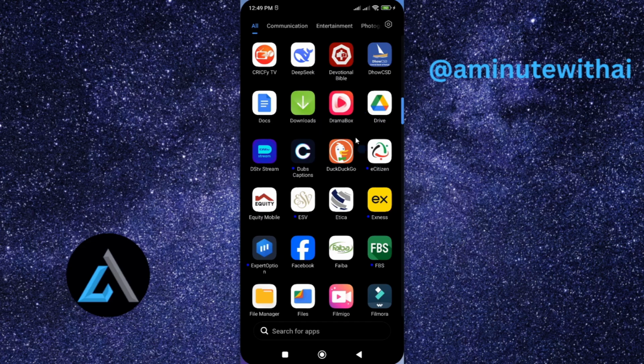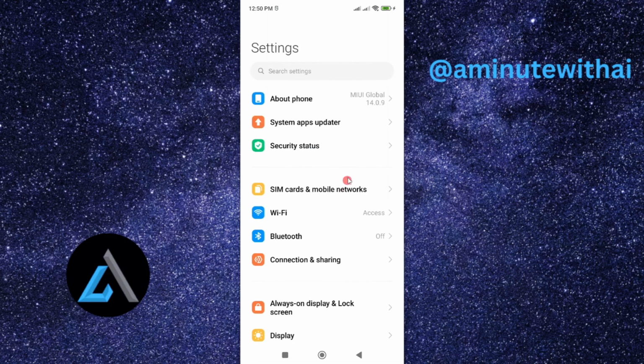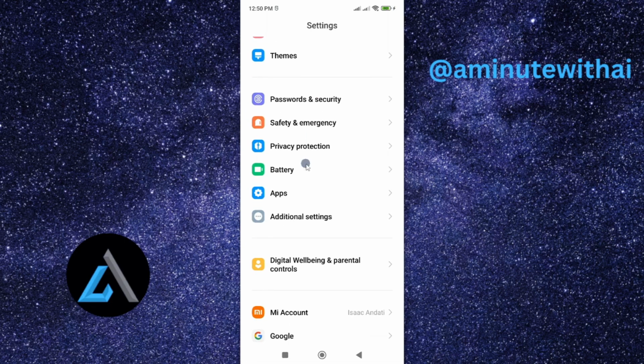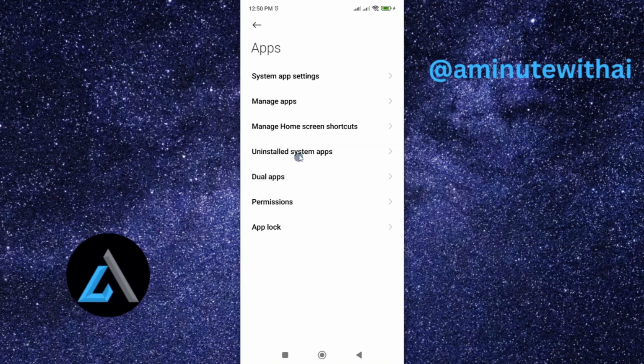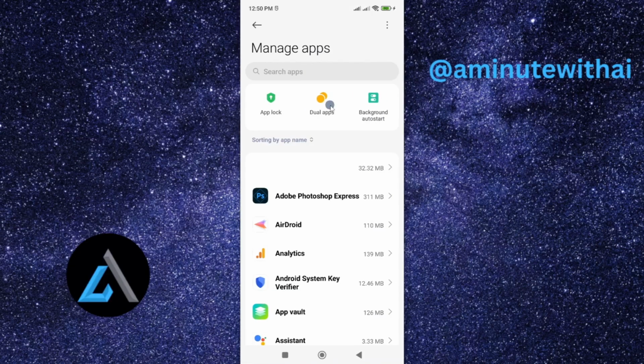Now, to get started, first we need to access the Dramabox app info in the first method to solve this problem. So there are two ways you can access the app info page. First, you can go to settings and tap on it. And then from settings, look for the apps option, which is here. Now under this, tap on manage apps. And then this will open all the other apps. On some smartphones, it might not be manage apps, but all apps, go ahead and tap on it.